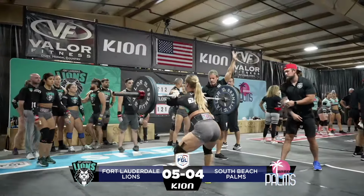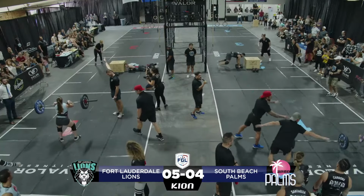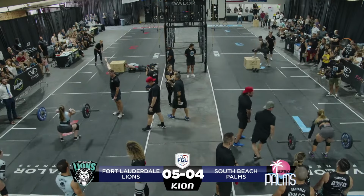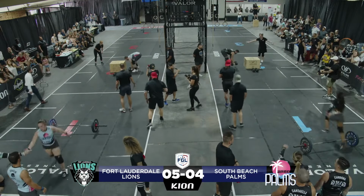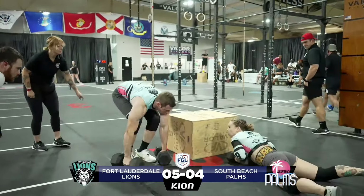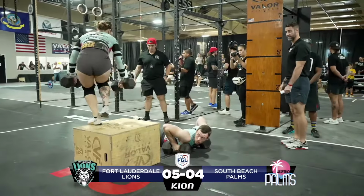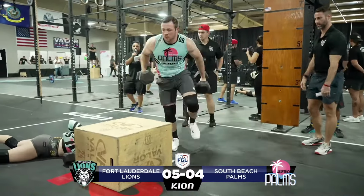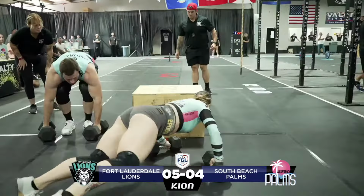5 reps for the Lions and 5 reps for the Palms now. 1 fault for the Lions. They've got to go and do 1 more. Communication breakdown for the Lions. Now they have started in quadrant number 2. Both teams pretty evenly matched as we work through these 20 dumbbell burpees over a 20-inch box.